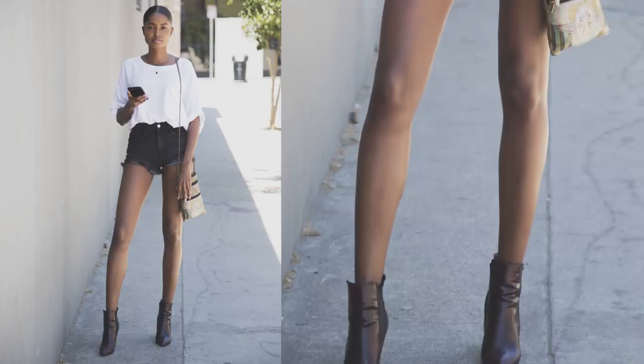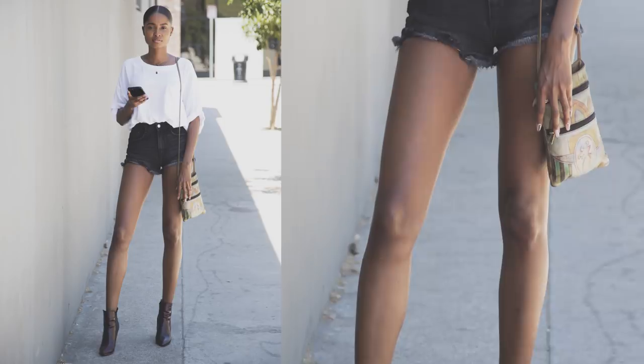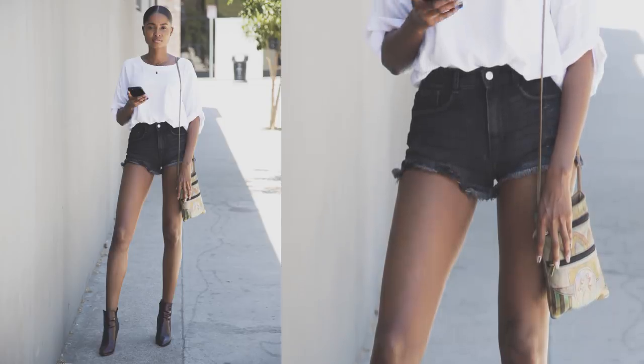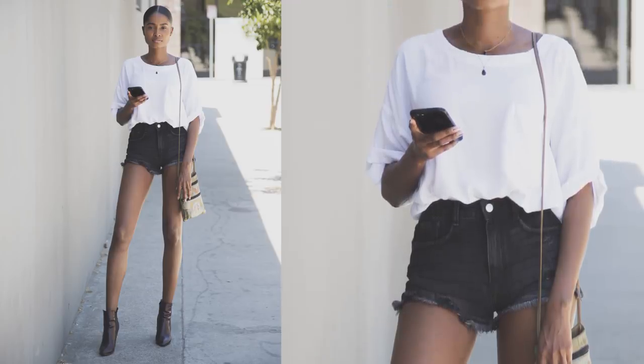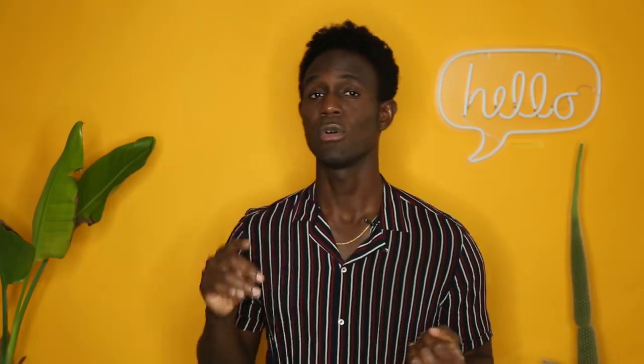For example, in this picture — this picture is of a model. She's actually 5'9" I believe, but if you look at this picture thoroughly, she looks like she's at least 5'11" or so. That's because the picture accentuates her long legs and all of that — it feeds into her best features. So make sure you get that full-length body shot and make sure that it makes you look taller than you actually are, or at least true to your height.